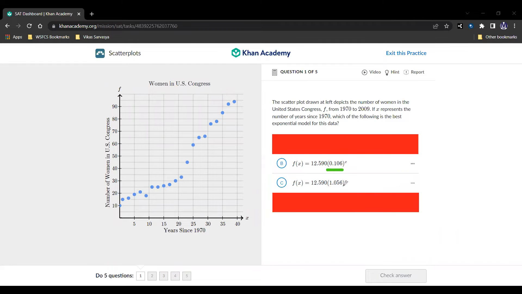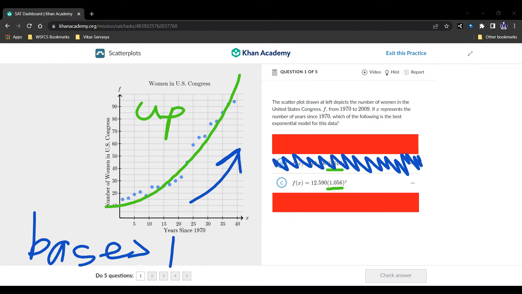And now we can continue looking. Well, we have two different things. We have 1.06 and 1.056, or 0.106 and 1.056 as the rate at which they change. Well, we can see here that they go like that, right? So they go up, up, which means that if an exponential model is going up, that means that the base of the exponent is going to be greater than 1. Base is greater than 1, since it's going up. So 0.106 in answer choice b is going to be incorrect because the base is less than 0. But this one has a base greater than 0, so that is our answer.